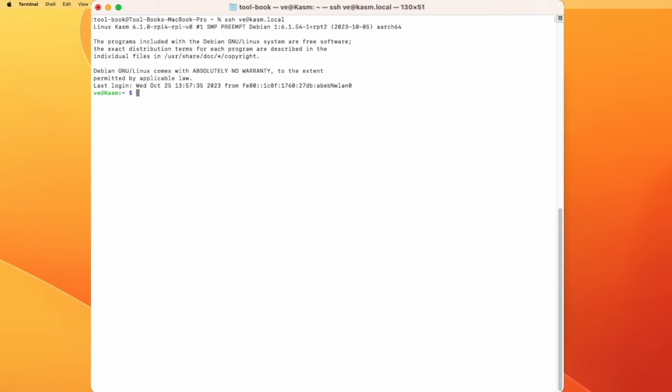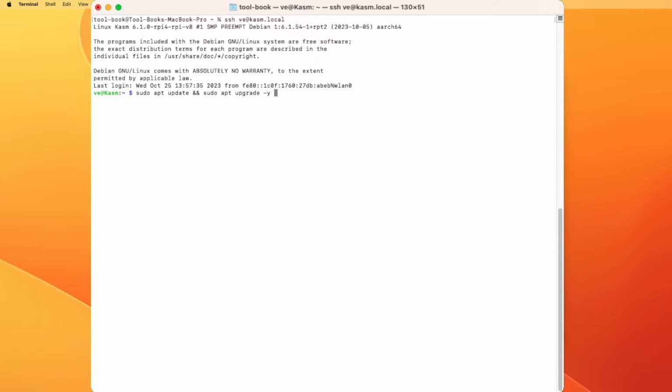So the first thing we're going to do to start this Kasm installation process is run a command of sudo apt update, and I'm going to string that together with a sudo apt upgrade -y so that the whole update process of the Raspberry Pi's operating system is done all at once.